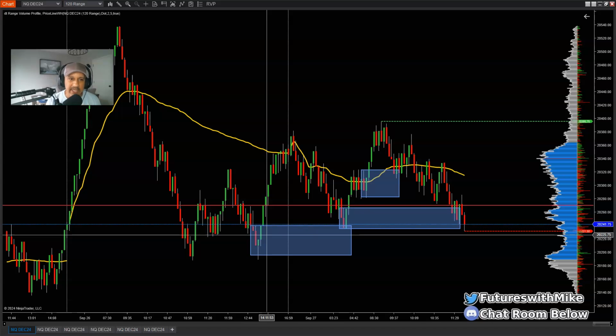We get the rejection, we take it, but be careful about areas of imbalances resting on the inside of the zone after the market has already reacted at a demand or area of supply. Just be careful with that. I'm not saying they won't, especially if they made a new high or a new low. They may come back to that imbalance area on the inside, and then you get a second opportunity. All right. So hopefully that makes sense to every individual out there who follows the channel.